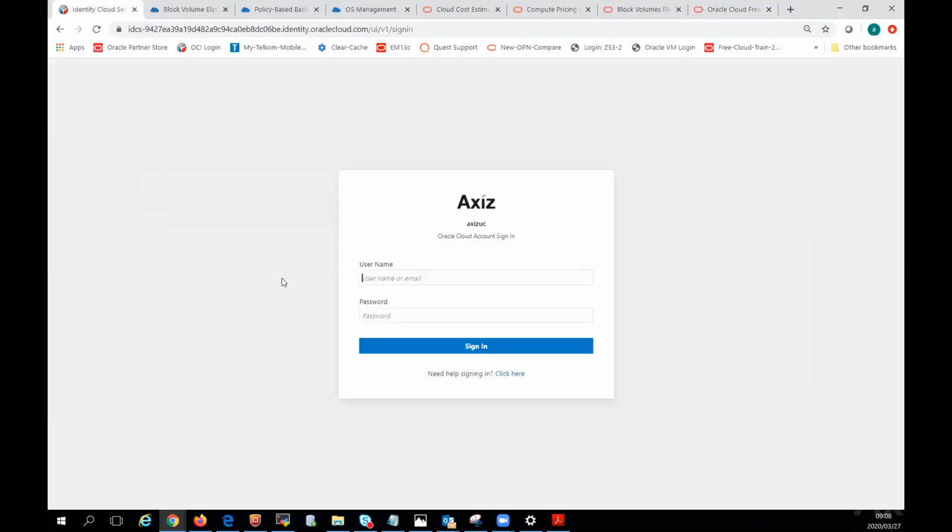So in my case, Access bought their own universal credits. Now, universal credits you can either buy on what is called a monthly flex model. A monthly flex model is where you pay upfront for 1 year, 2 years, it actually goes up to 7 years, but you can pay upfront for that. Now you do get a bit of a discount, and I'm going to show you now when we go to the cloud estimator how that discount works out.